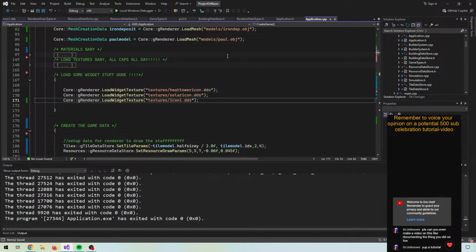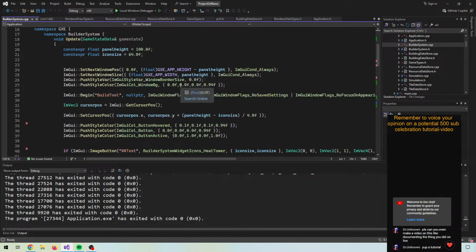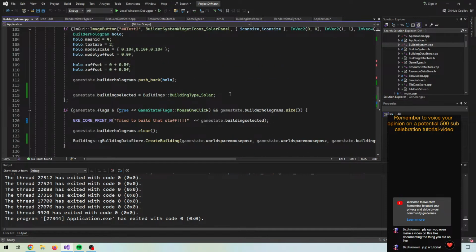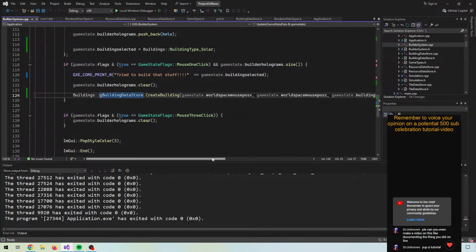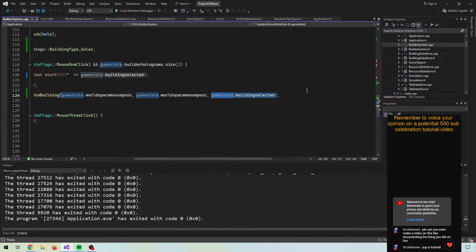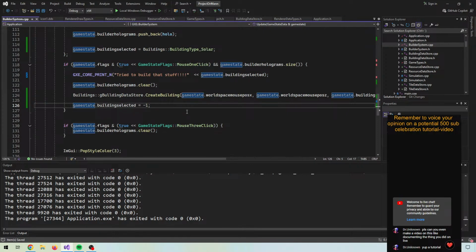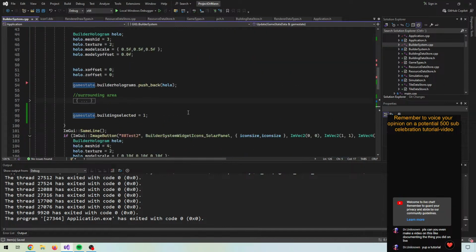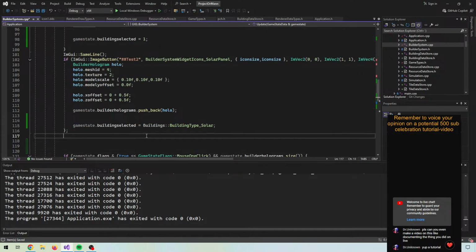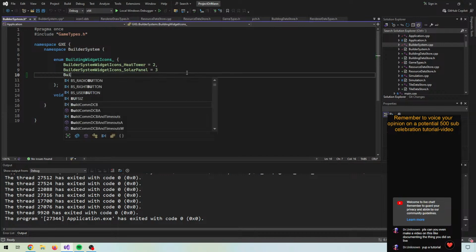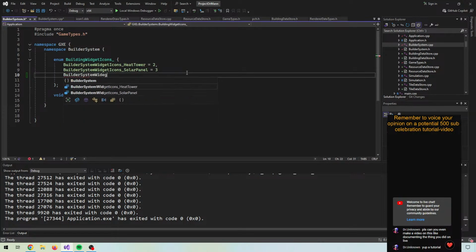Okay, and inside our builder system, for one, when we do this, we need to set this value here to invalidate it. Let's do an ImGui same line. And let's do builder system widgets.